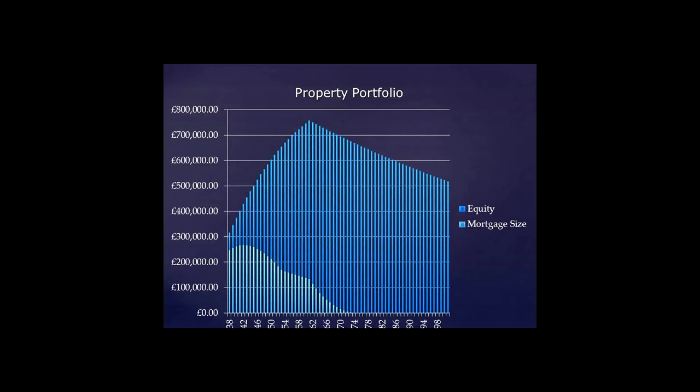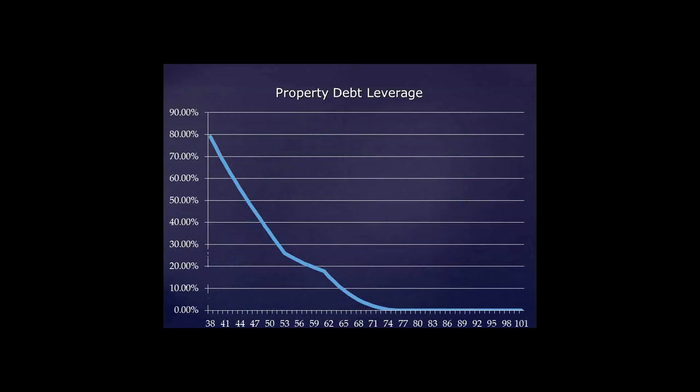investment property, and how to deleverage your property portfolio, because it's nice to have £1 million in property, but nobody wants £1 million in debt when they retire. These questions and many more can be tackled with cash flow modelling. So whatever the circumstances you are in, there's a plan that can be put in place for you to make sure that you know how to reach your £1 million or your own individual goals.